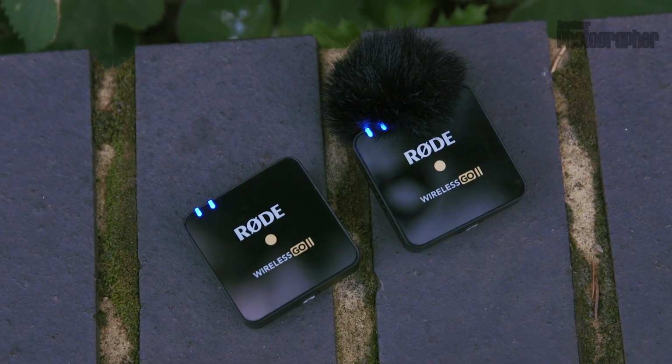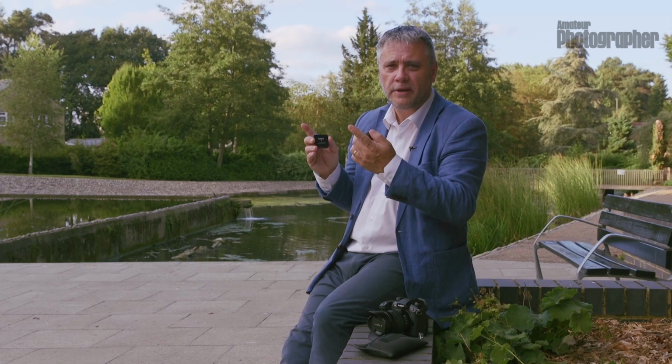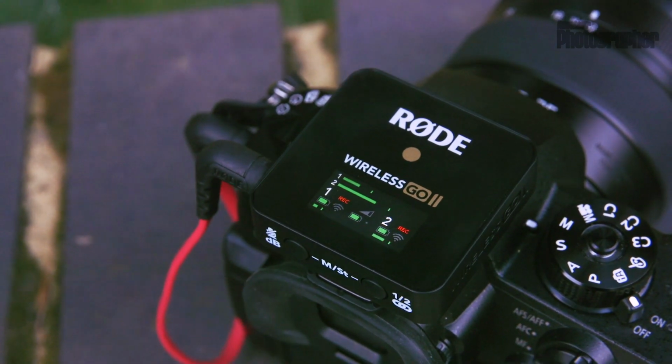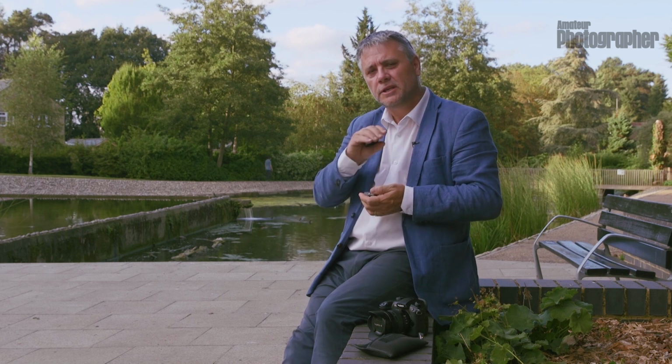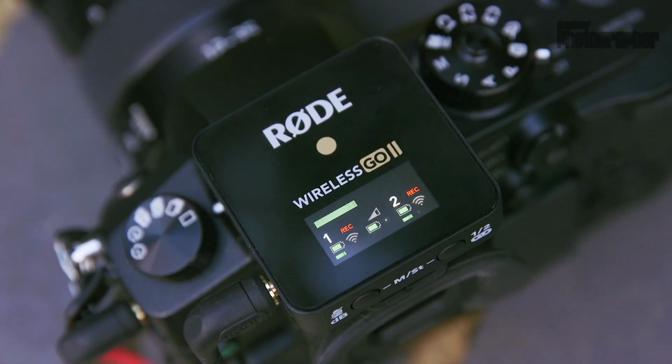If you're using both transmitters, in other words, you're recording 2 people talking, you have the option to record both channels separately in what they call split mode, and the 2 channels separately record. You have the option then to adjust the audio levels for each one independently, and if one of the people talking fluffs up or you want to remove some of that audio, you can do so without affecting the other audio channel. Alternatively, you can set merged mode where the 2 channels record into one, leaving one spare. Now that one spare can be set to a safety mode at minus 20 decibels below the main channel. So that if there are any sudden loud noises, for example, it avoids audio clipping.